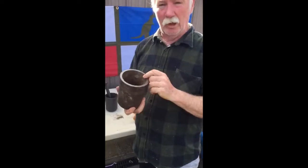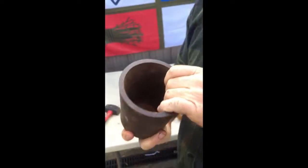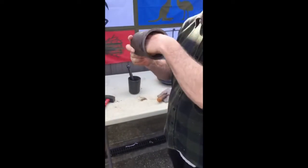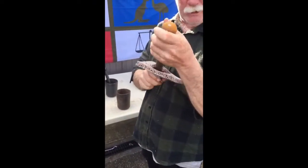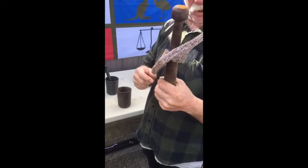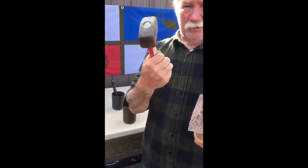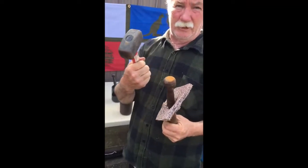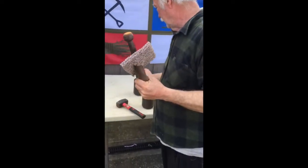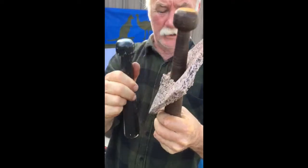They're made out of SGI — unbreakable. Drop it out of an aeroplane, put it on the ground, it won't break apart. They've been machined with a bullnose internally and machined on the outside. The pestle also doesn't break. This particular one here I've had for five years. It's been pounded with hammers continuously many a time — maybe 50,000 times, who knows. But here it's flattened out a little bit compared to that brand new one, but it never broke.